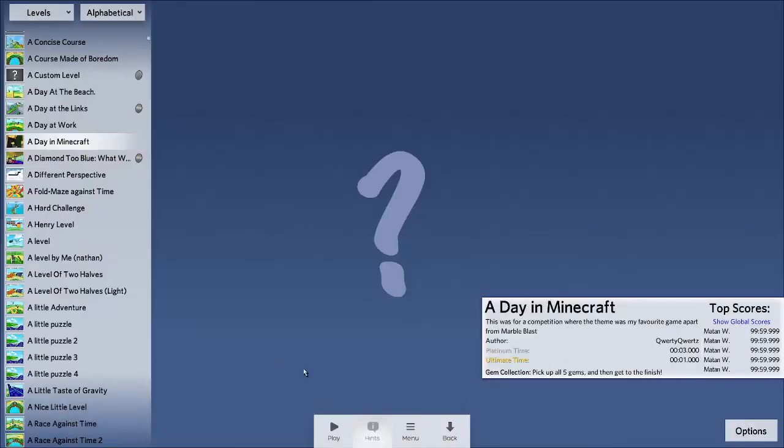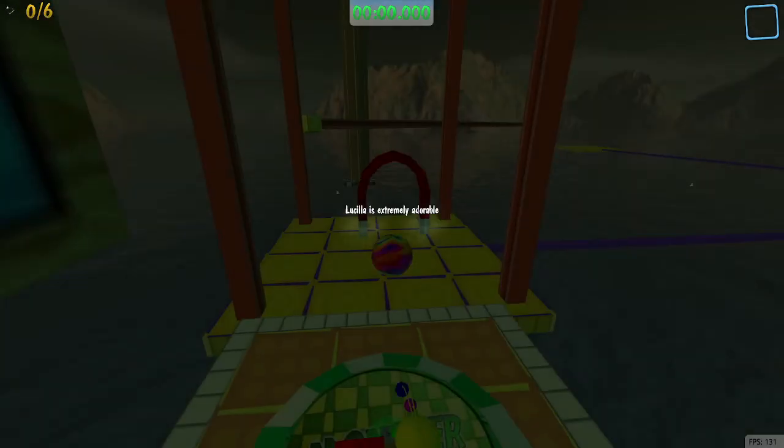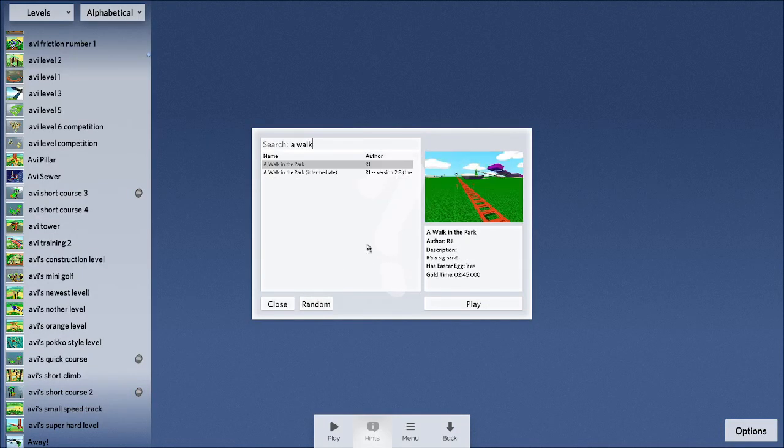Anyways, our next level. Our next level, Day in Minecraft. No, I'm just kidding. Ooh, what's this level? I want to take a look at this one. Oh, this level looks incredible. Never mind. Alright, our next level is A Walk in the Park. I wanted to find it, but then I realized previews don't work either way.